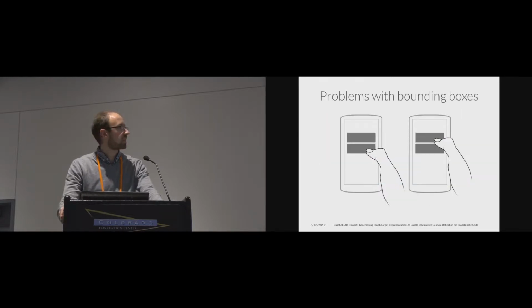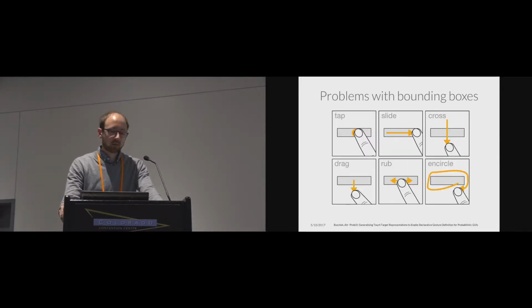There are some problems with this approach, so here are two situations where there might be a problem. So on the left-hand side, maybe the touch point is just outside of the bounding box, but probably the user still wanted to activate that button. And then on the right-hand side, it's not quite clear which button the user wanted to press. Maybe the one where the touch event was registered is not the right one from the user's point of view.